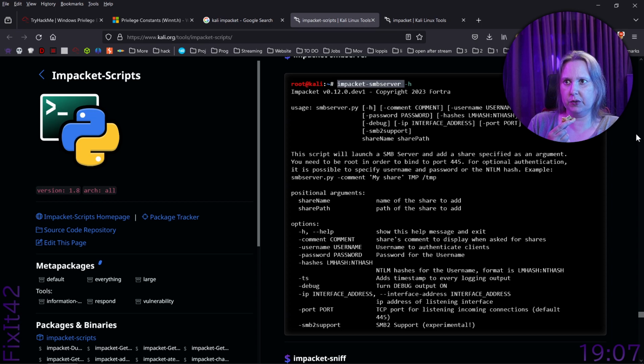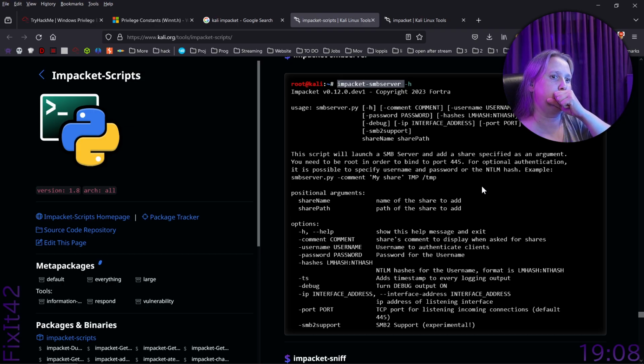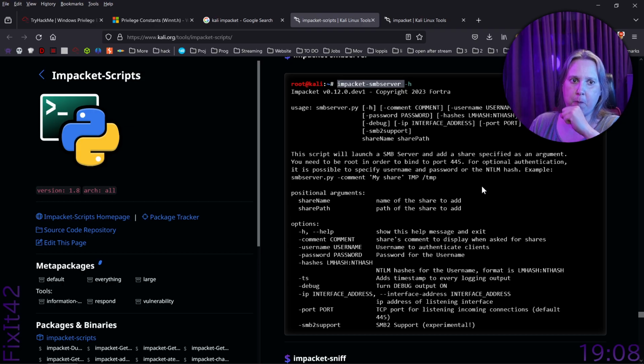We'll do it this way and hope that it works this way. We'll launch SMB server, add a share, specified as an argument. We should have used sudo. That's probably why it didn't work.